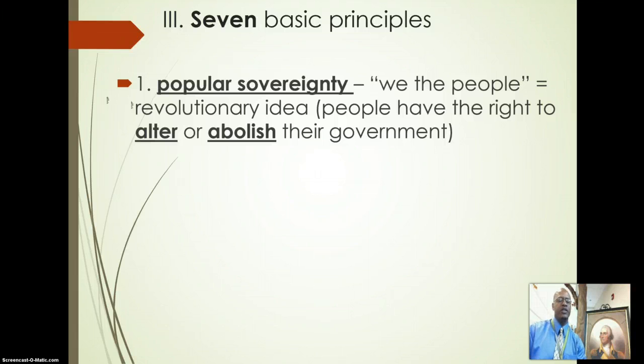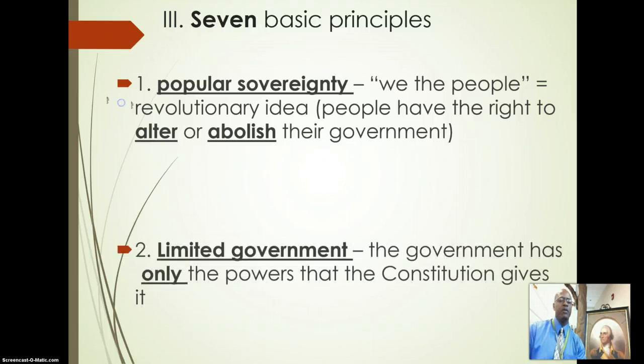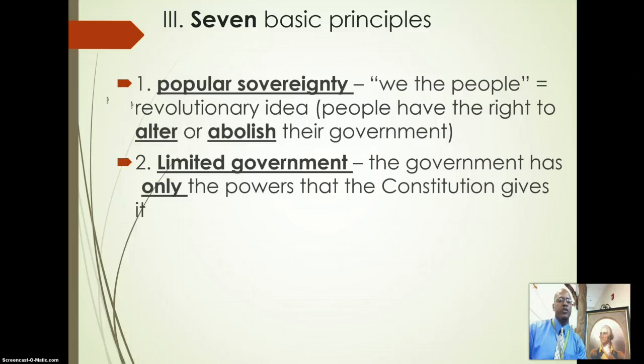This is, again, what makes the Constitution at this time very unique. Other governments were formed through wars or just by default. Here we're saying it's popular sovereignty, or by the people. The second principle is limited government. The government has only the powers that are outlined in the Constitution. Again, the states have their own laws and things which individuals within that state get to work out and hash out.